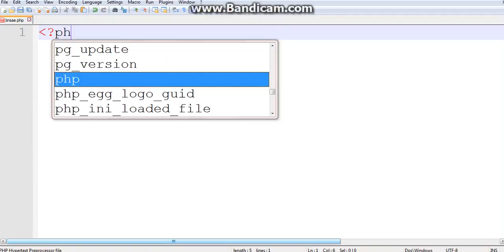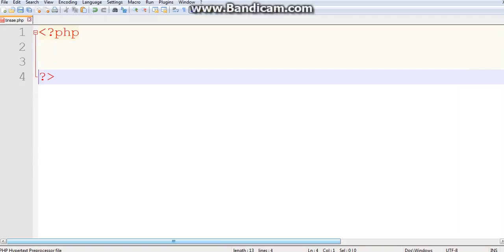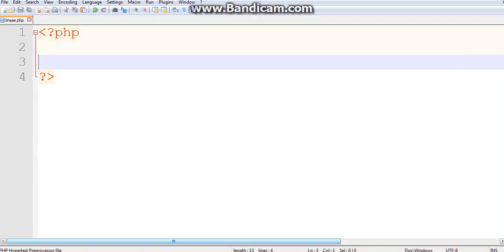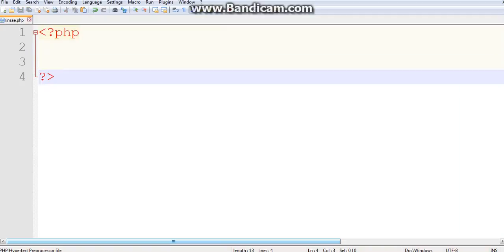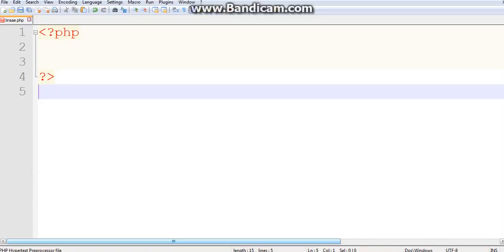Whenever you are making a PHP file, you have to put things inside these tags, this PHP opening tag and this closing tag here. To accept the value from the user, as I've said in the previous tutorials, PHP is not a programming language, rather it is a scripting language, a language that is embedded or that can work alongside other things. To accept the value from the user, here I'm going to use HTML.